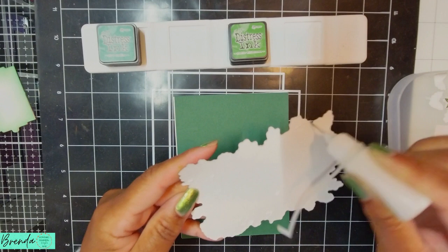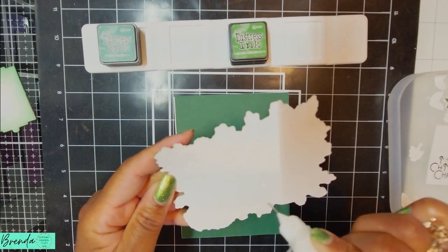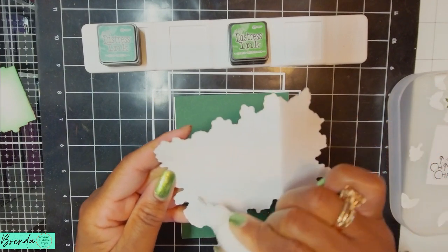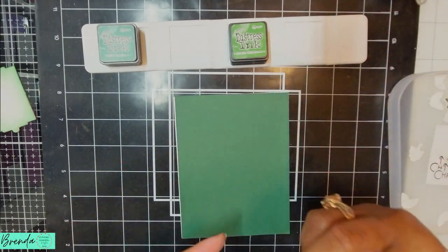And I can't believe I did it upside down again. And I did watch for it this time, and I put it on there upside down again. But I caught it this time. So we'll do that.